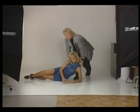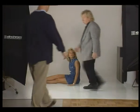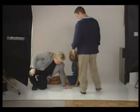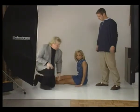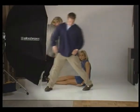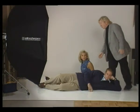Now I'm going to set you up straight just a moment because I'm going to bring your real boyfriend in. Come right over here just a moment. Jeremy, I'll ask you to drop down in front of her, stretching all the way out on your elbow. Can you do that for me? I'm going to step across this way. And note, we're doing all these poses in a very confined spot.